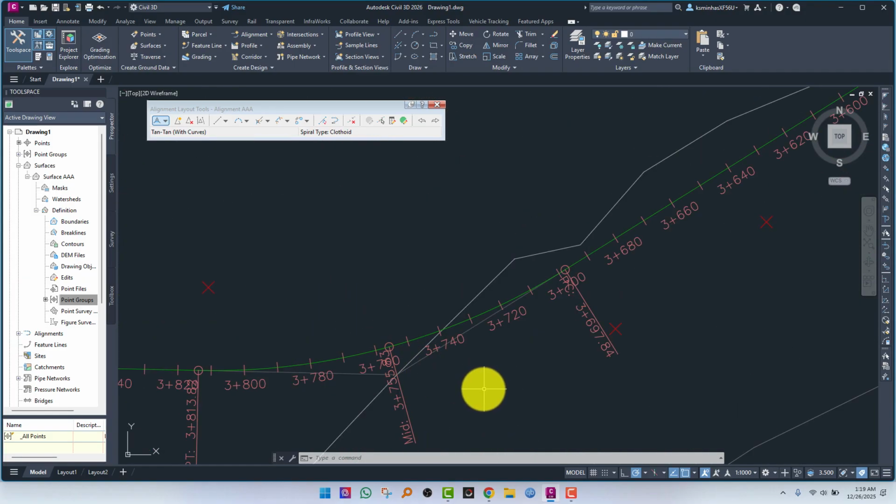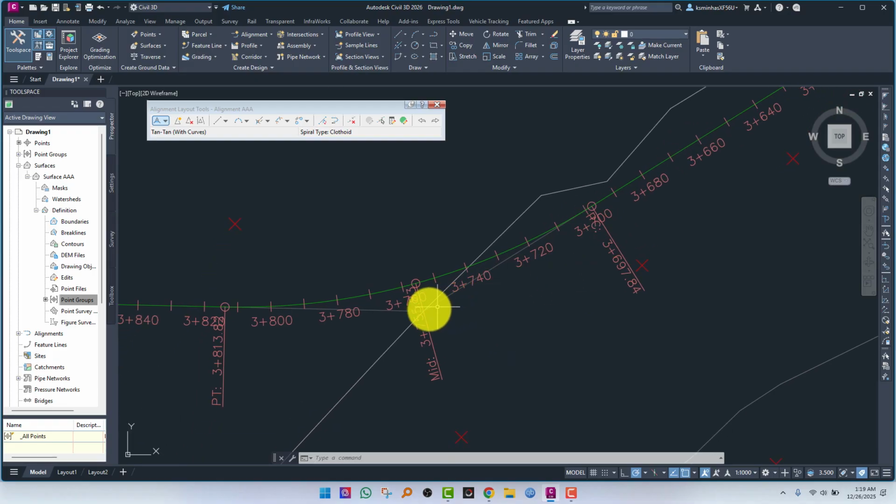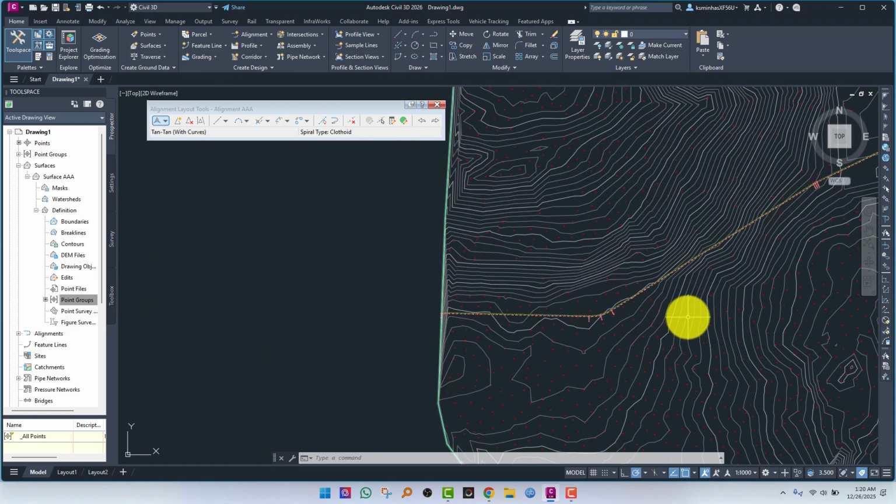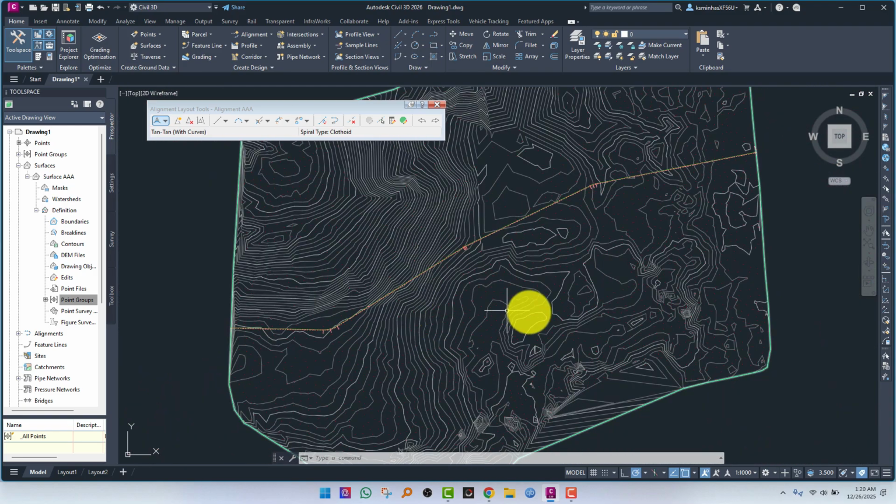And you can see the parameters of the curve: starting, mid, and ending of the curve. So that's how it plots the horizontal curve very easily and quickly.